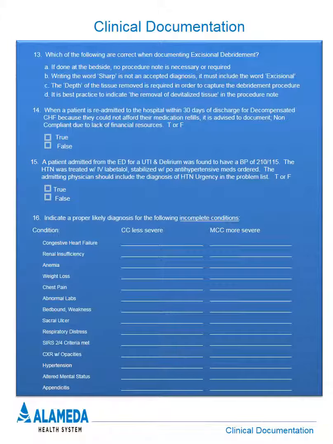Sacral ulcer. On a sacral ulcer, you need to write the stages and the location. So sacral ulcer by itself is not a diagnosis. So you would write sacral ulcer stage 2 or stage 3 or stage 4. Stage 3 or stage 4 would be more severe. And the type. It could be a pressure ulcer or a diabetic ulcer. But you must stage it and write a location.